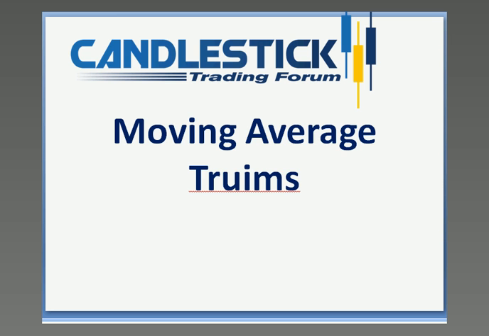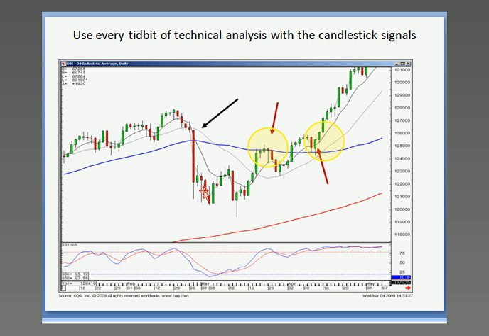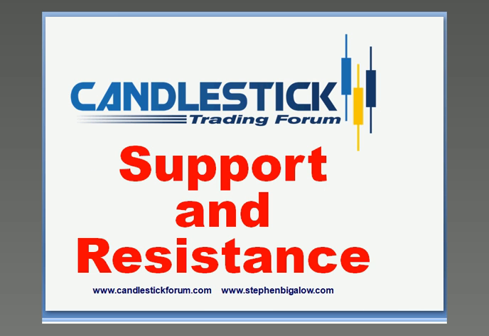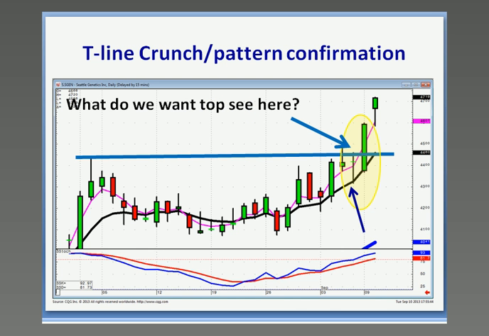So again, moving average truisms can be seen. If the moving average has been acting as support and is being breached, we'll be seeing if it acts as resistance. So if you fall through a support, they'll come up, test it, see if it's going to act as resistance. Or, on the other hand, if they go through the second time, then they come back and see if it's going to act as support. We can see very quickly and visually what they're doing at those levels. So support and resistance levels we can see in trend channels when it's time to be out, when it's time to be back in, and when that trend channel is completely obliterated.